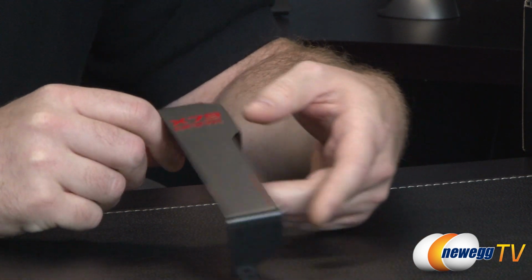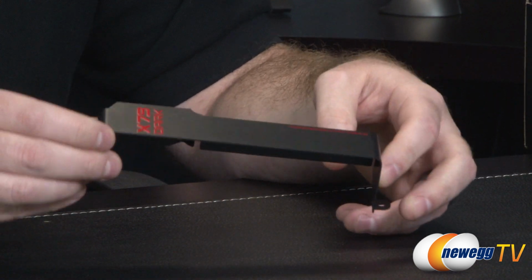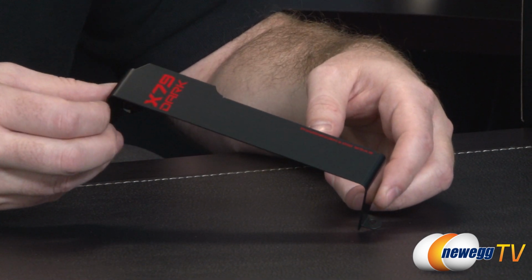Lastly, you get an EVGA X79 Dark. This is actually a cover for the I/O. This is an internal cover, so if you have a case with a side window or something like that, pop that on. It'll give it a much cleaner look, and I'll show you how that looks once I get the motherboard out, too. Speaking of motherboard, here it is.